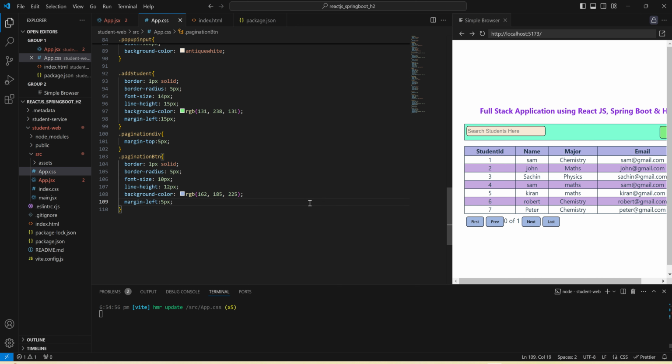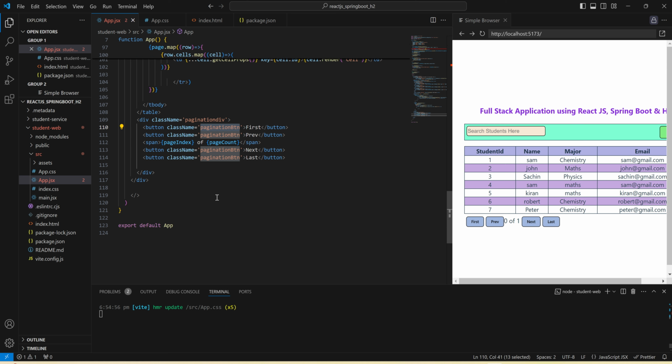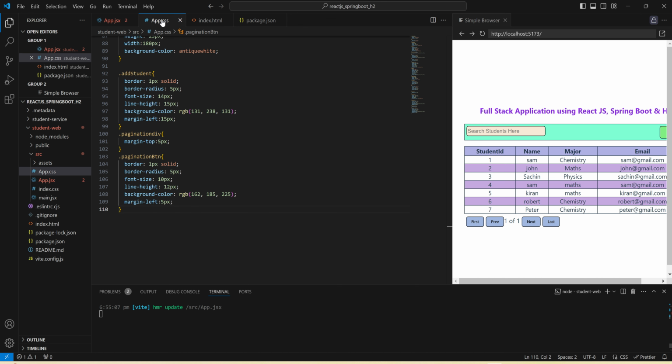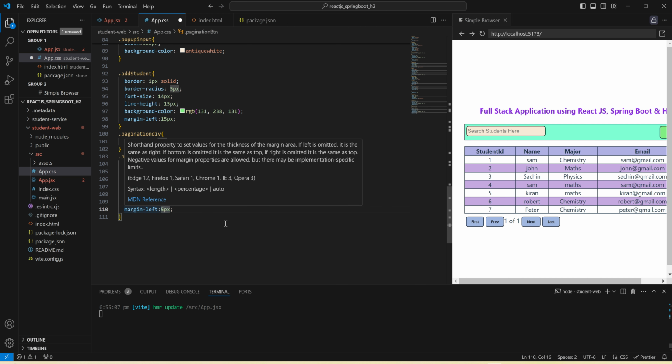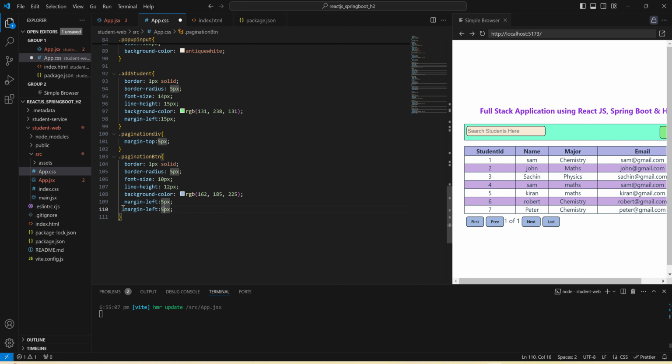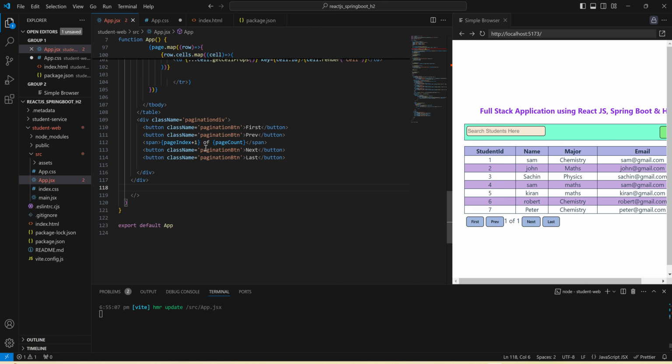Now seems good. Now here this is the index of first page. It should show page index +1, not 0. And here we can add some span.